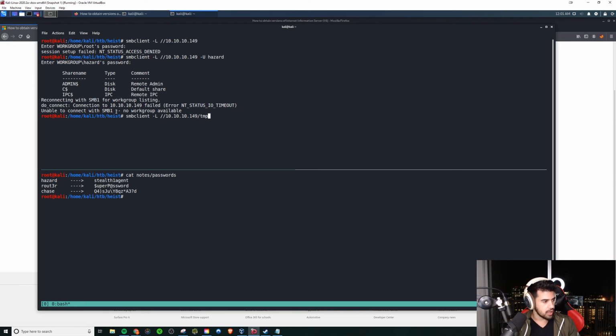And in that way, you could just connect to that particular share. And of course, we would need to specify the username. If you want to do username and password on the same line, we could do it like this as well. Well, there's no such thing as temp here, so it's not going to do anything for us.